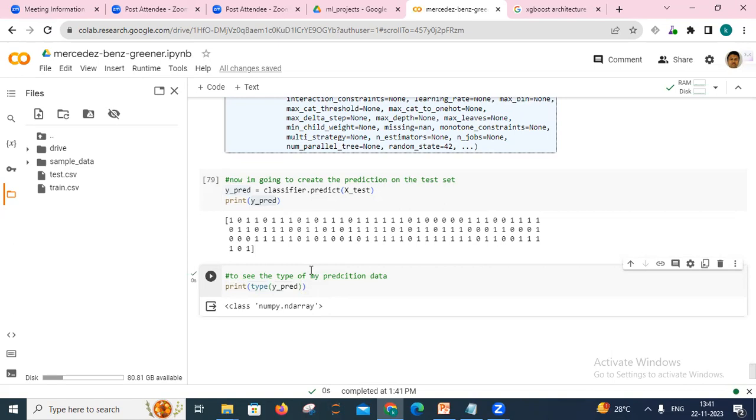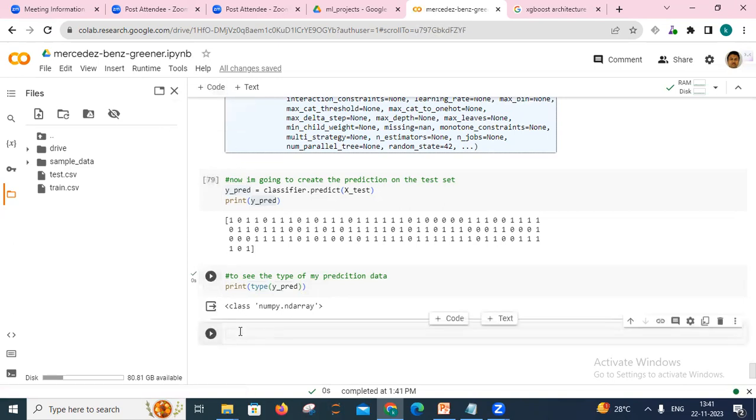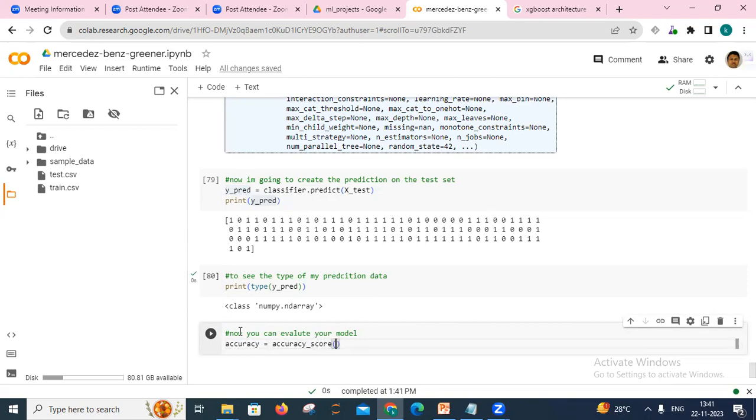Okay, and now you have to evaluate your model. You can evaluate your model with the accuracy score. You have to add the accuracy score of your model, that you have to check first.